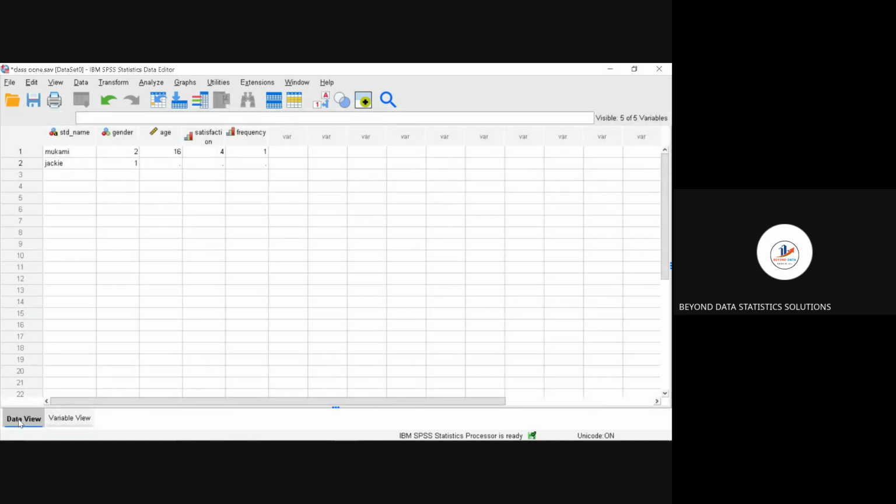Then the gender is male, and then you can say the age. Maybe it's 24, and for the level of satisfaction, you can give anything there. And you can now give the frequency. How frequently do you go to classes? And you can proceed like that. So I want you to do that for the 3rd up to the 5th observation. Just take example things and input there until you reach the 5th observation.